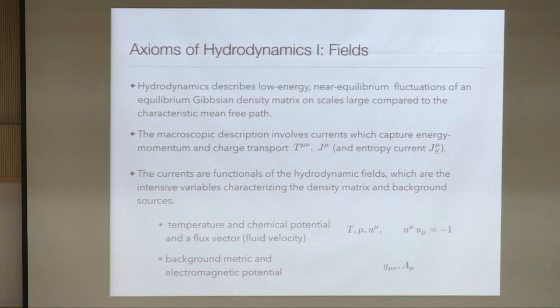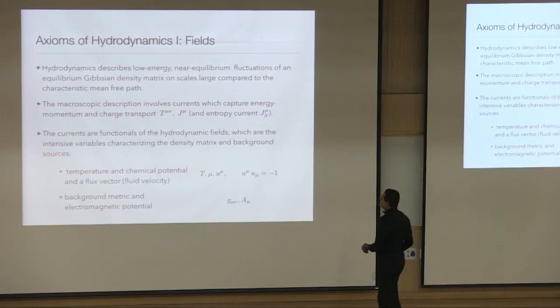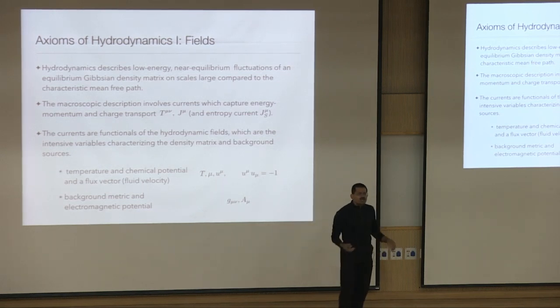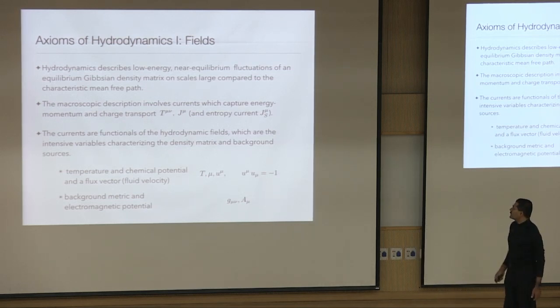So when you have such a system, we should ask ourselves, what are we supposed to keep track of? We want some effective field theory, so we don't want to keep track of all the detailed physics that's going on in the microscopic description. We may not be able to, especially if we're talking about some strongly coupled soup of particles. One system that you can keep in mind is the quark-gluon plasma, which is formed by colliding heavy ions and exists for a time scale of order of a few femtoseconds before it hadronizes. In that quark-gluon plasma, there's some local regime where things behave in a hydrodynamic fashion. We know this empirically. And you'd like to ask, how do you characterize that system?